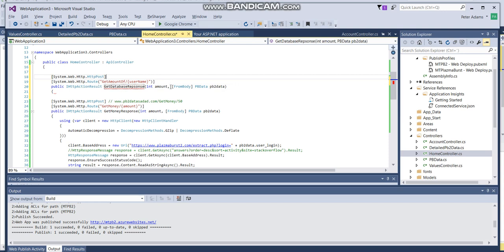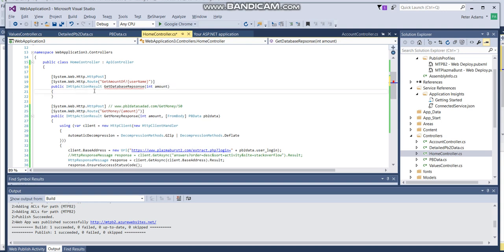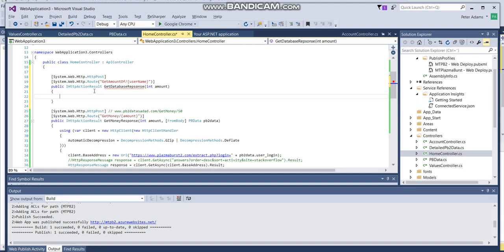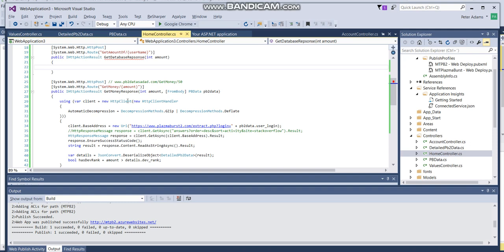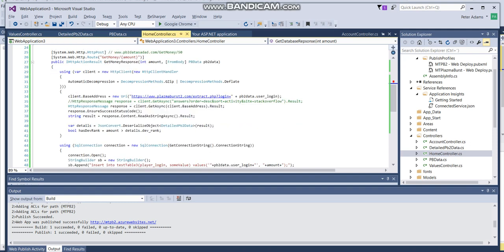And since we only want something from the database, and we're sending everything that we need to know with this, since we don't care about the PB2 data anymore, we can just remove that. And let's do some changes.